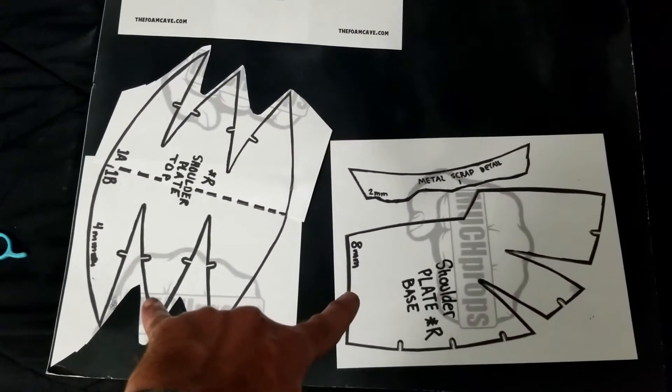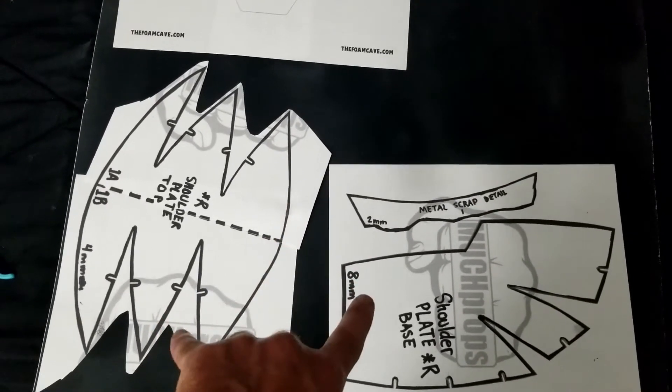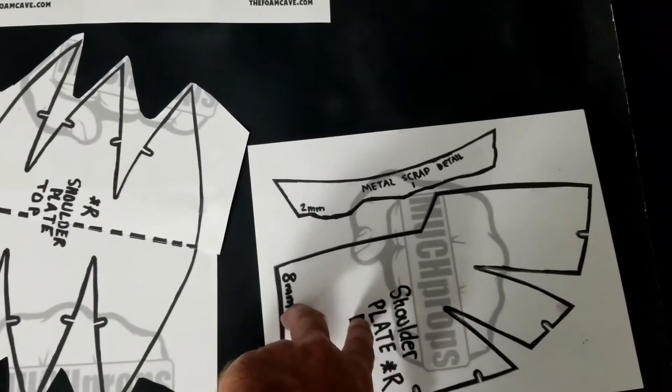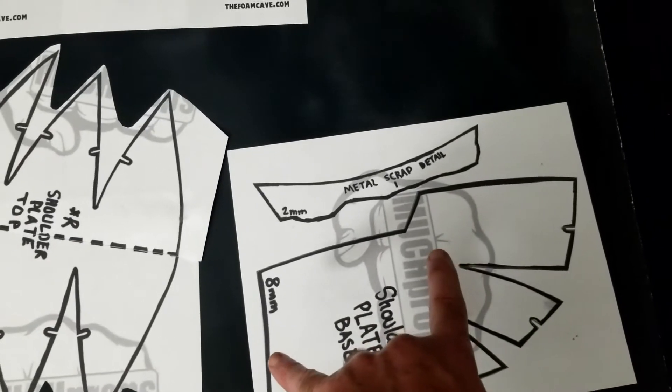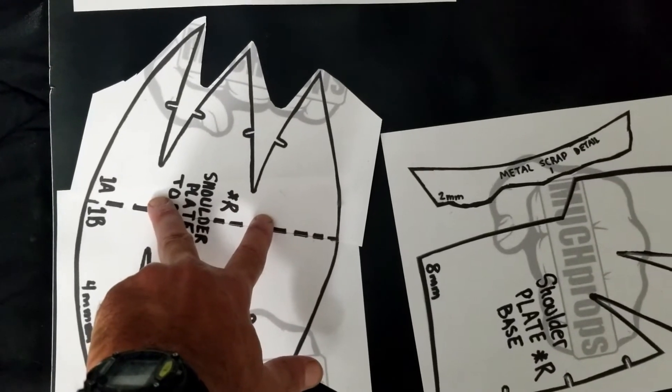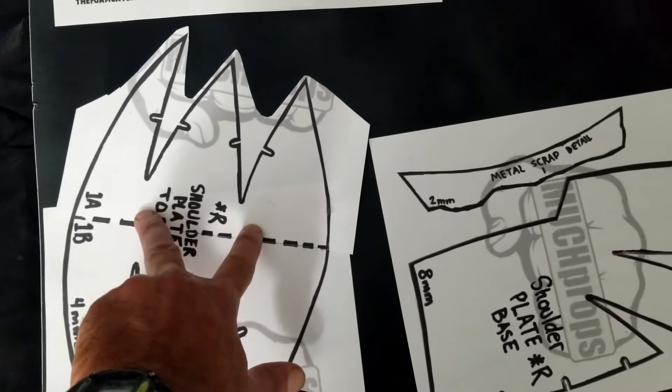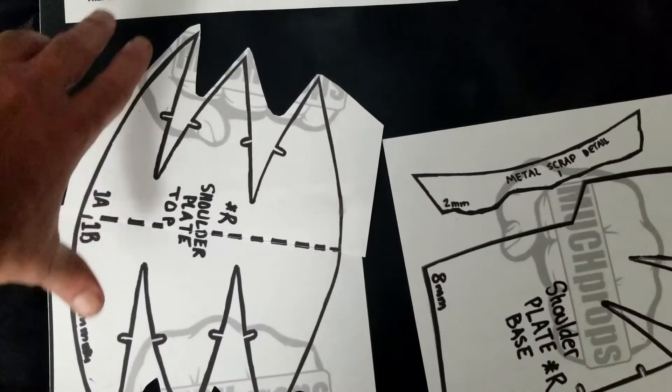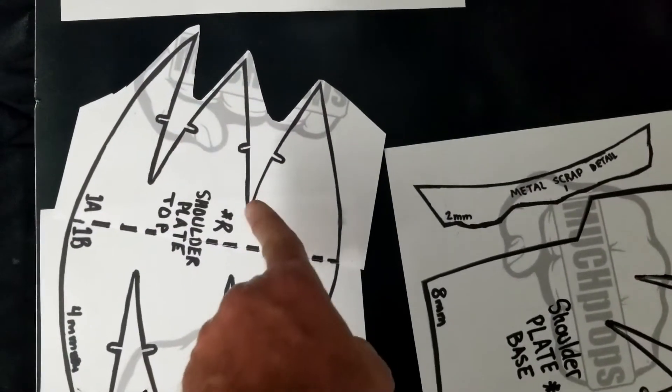I downloaded the sturdy metal pauldron from Much Props. I'll do these slightly differently than he did. I'll start with a base layer of 6mm EVA foam, then cover that with a layer of 1/8 inch centra. Then I'm going to do two layers of the cover piece, with the bottom layer solid and the second layer separated into segments to give more of a segmented look.